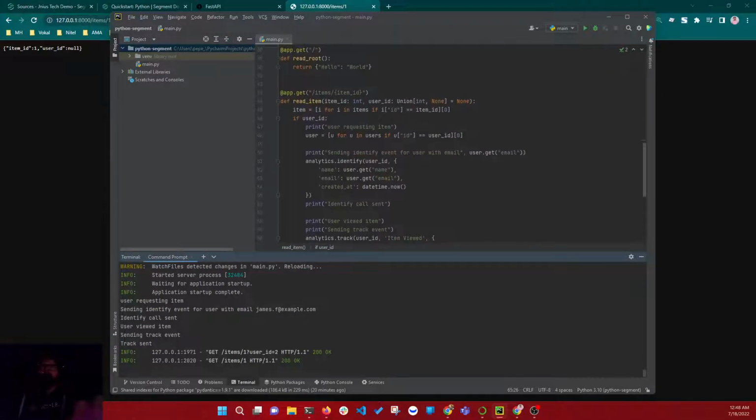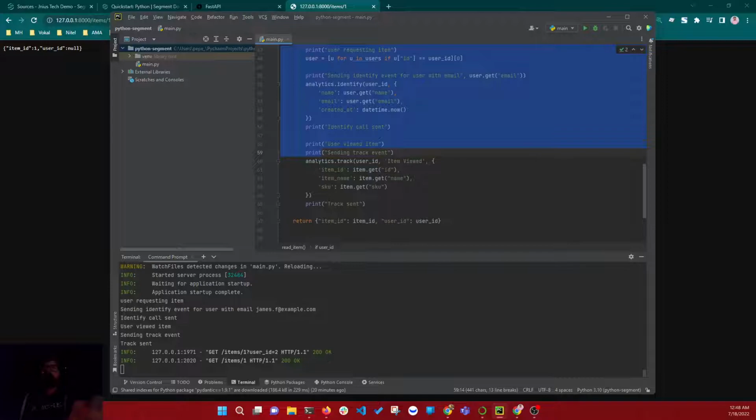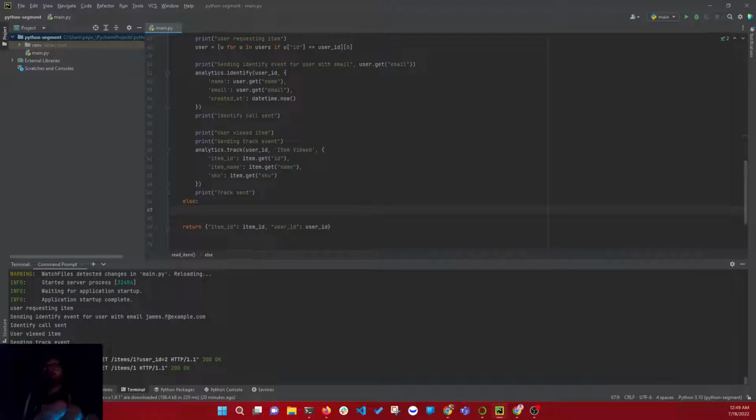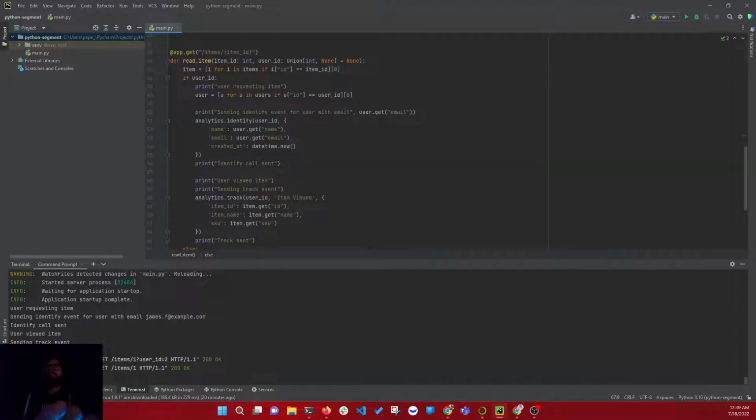We've implemented logic only if a user is requesting this. So what we're going to do, normally you want to clean up this logic, but just for demo purposes, we're going to do it this way.